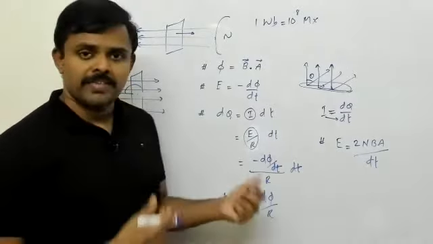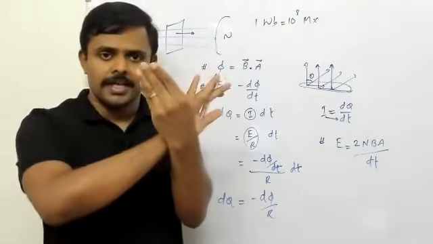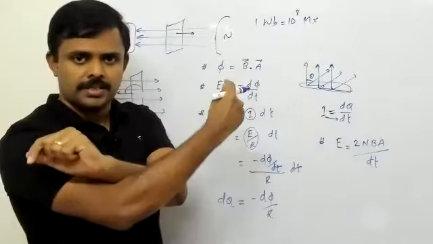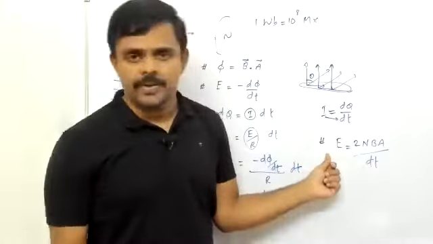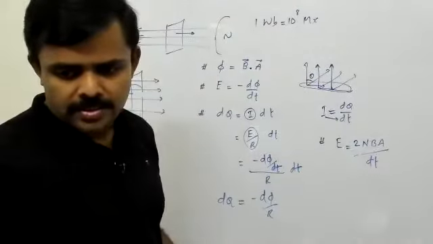And then we have a special question here. Like I told you, if the coil is rotated through 180 degree, or the coil is held stationary and the field lines are reversed, the flux is reversed. In such case, EMF would be given by what? 2NBA divided by dt. Did you understand?